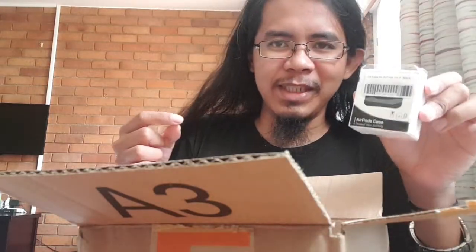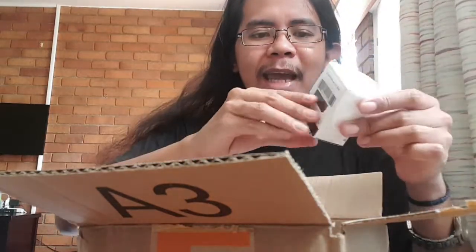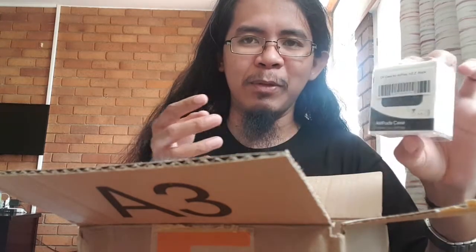So I bought this in anticipation of that because it won't have a casing. I'll be putting it on a keychain, but the Funky S is made of plastic, so it's gonna scratch right away. And so it will be nice if it has its own casing, which is this one. And again, I'm pretty sure that it will fit because in the Funky S wiki page they said the first AirPod case will exactly fit the Funky S. So yeah, I'm so excited to try this one.